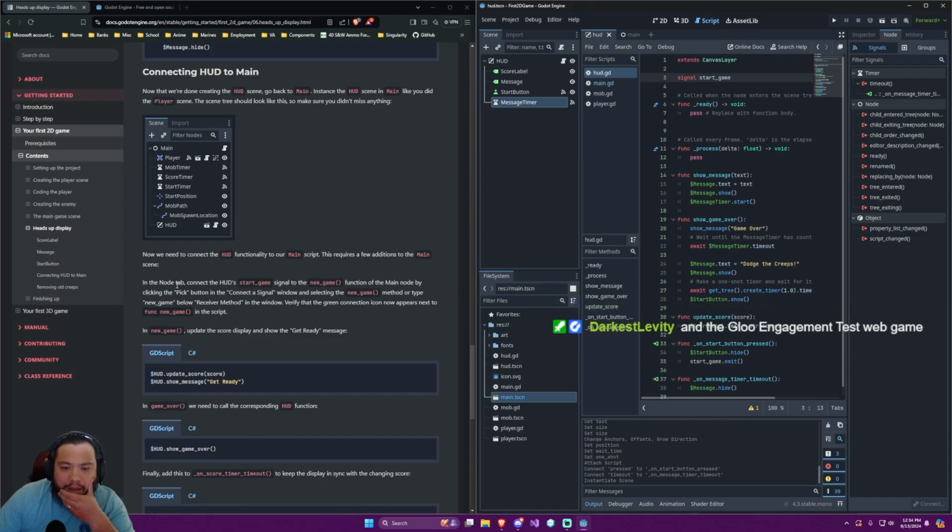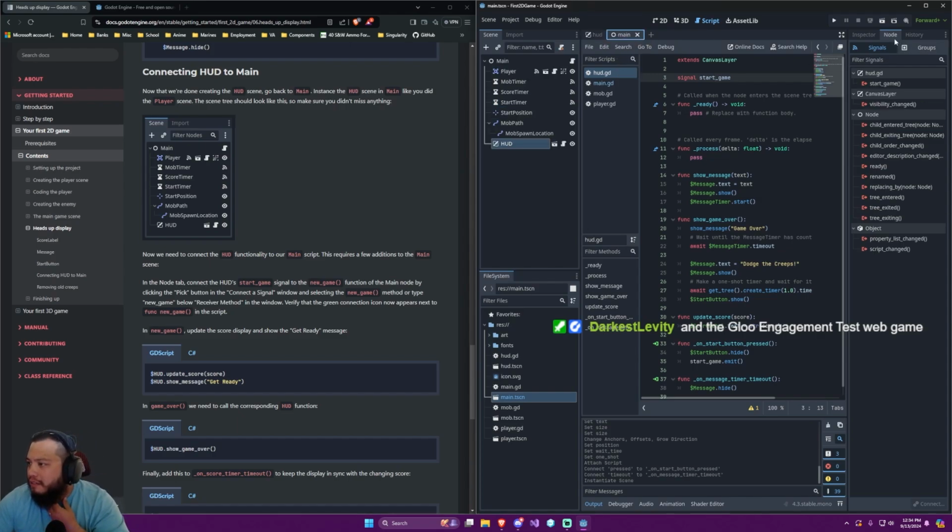In the node tab, connect the HUD's node.